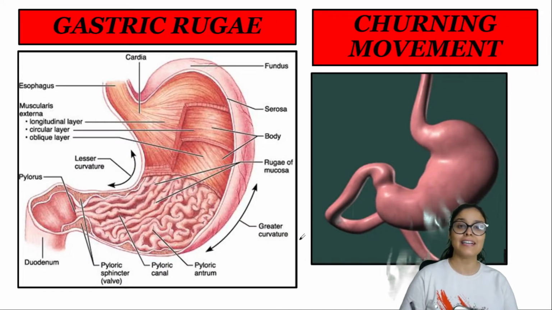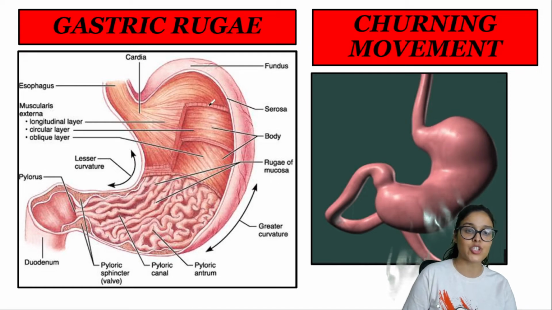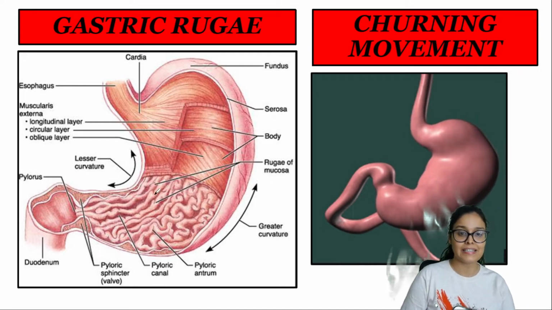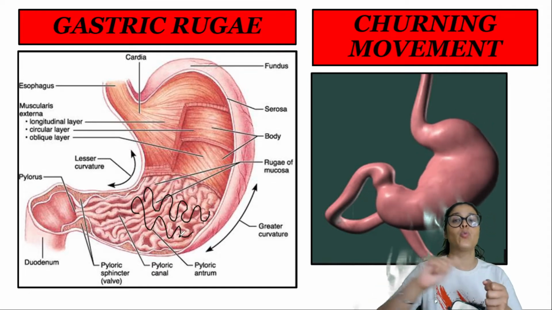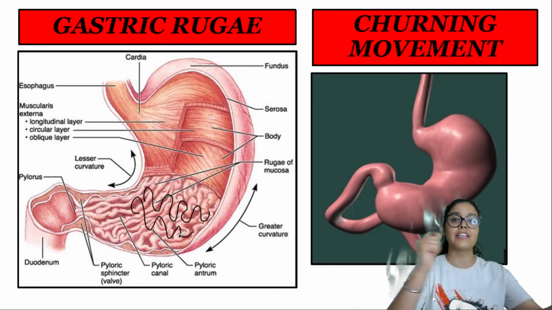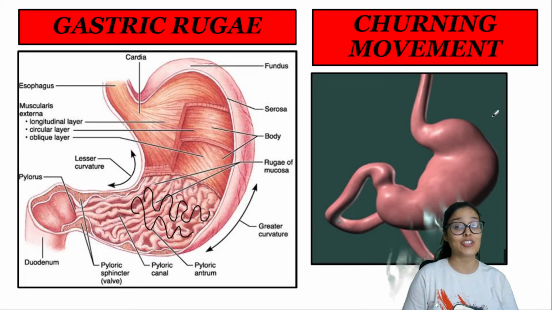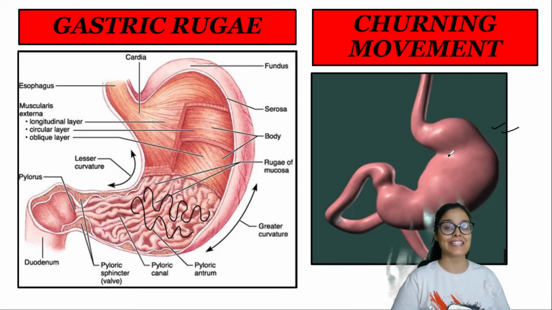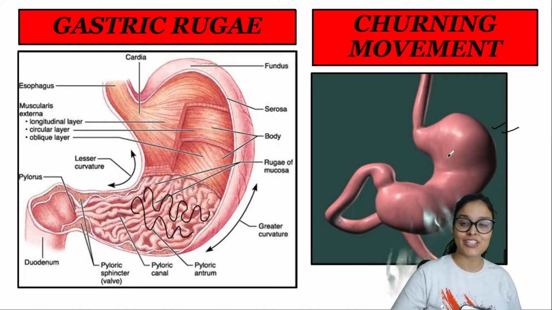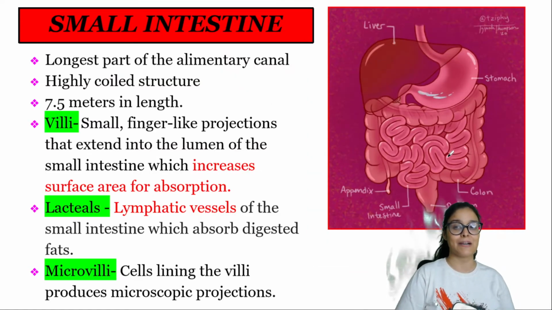So this is the gastric rugae which they have shown here. So you can see this is the rugae. These are the folding of the inner wall of the stomach, which increase friction while churning of the food happening in the stomach, or churning होता है ऐसा. This is the churning happening. You can see here in the GIF, right? So this is the churning movement of the stomach.